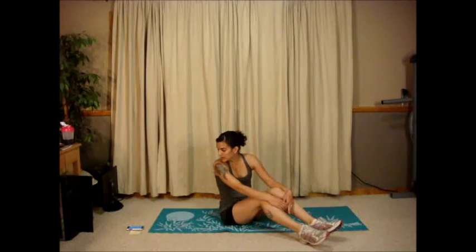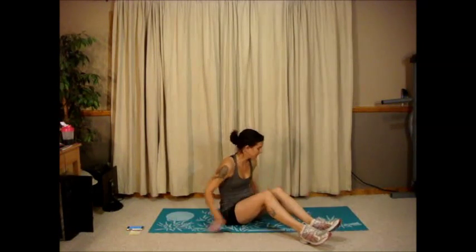We'll complete that three times through. But we're not going to have a rest in between, so we're going to keep our abs engaged the whole time. So we're just going to move through each exercise from one to the other without any rest in between, and then we'll get a little break in between each set. So we'll go through the moves really quick and then we'll get started.